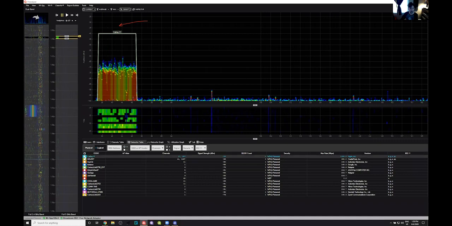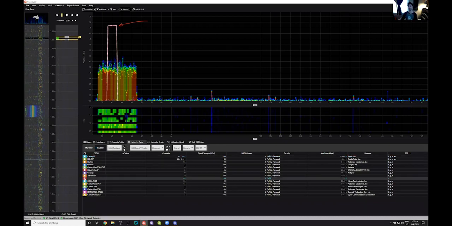Let's see if I can find it. Yeah, it's right here. I've been trying to figure that out all day. It only happens in my Windows VM. I don't know if it's the adapter I'm using. I even used a packet capture. Nothing's connecting to it. That's funny you noticed that, but I think it just has something to do with my current Windows setup, and I'm using an Ethernet adapter. I feel like that might have something to do with it. Otherwise, I really don't have anything else that would be broadcasting a network like that. So very good question. I've been trying to figure that out myself. Maybe someone here has some insight on what that possibly is.